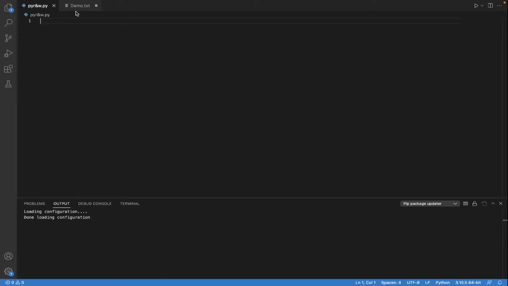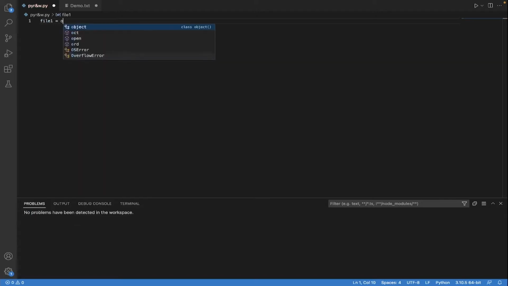already created text file. Here is the demo text file and here is the text inside it. And what we're gonna do now is go to the Python file and read it and see what we can do when we read it. So let's get started and set a variable named file1, for example. And let's open the file.